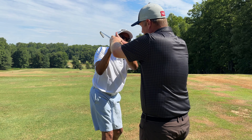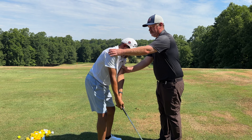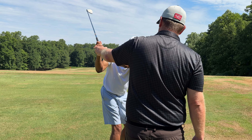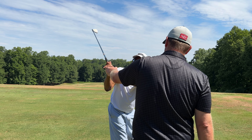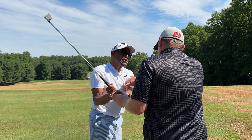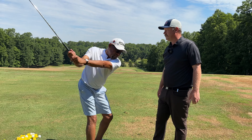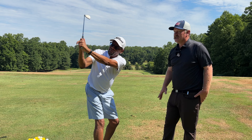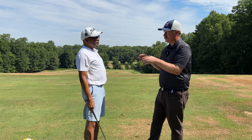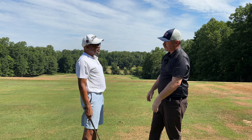See how this is a lot wider? You get in here and collapse everything and get it right near your ear — that club is probably an inch away from your ear. So set up again, turn it back, keep that body connected, keep everything wide and turn. Beautiful. That's the positioning I want you at at the top of your backswing every time. You disconnect this arm — so keep it connected and feel like it's pushed away from your body. If you keep it wide and don't think about getting that collapse at the end, you'll be in a good position.